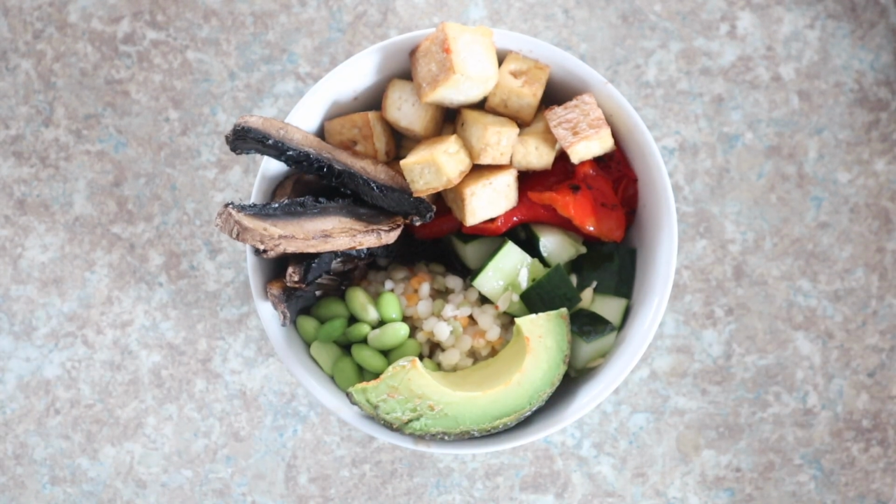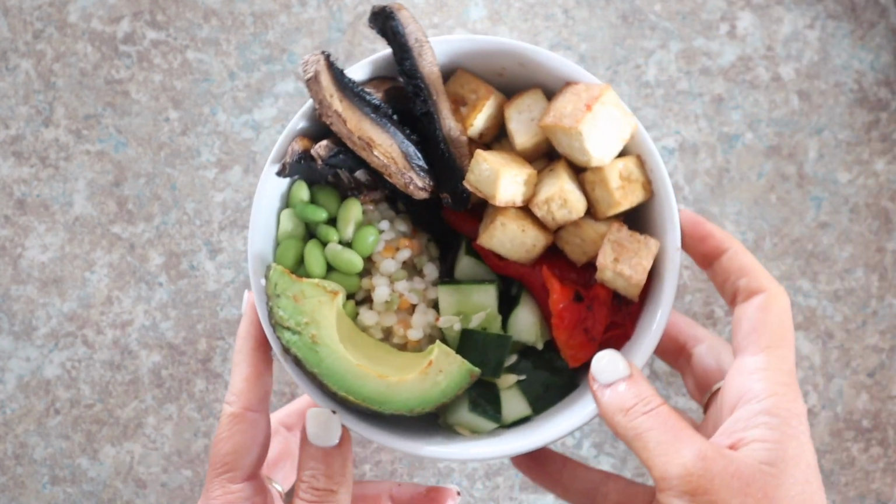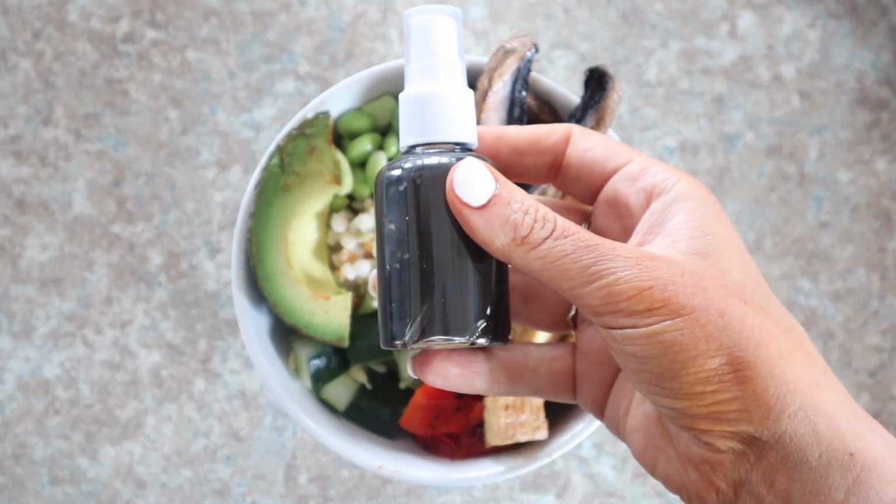All right, and of course I'm gonna put a bunch of lettuce on. I'm probably gonna put this in another bowl and mix it all up, but I wanted to make it nice and pretty so that you could see the whole thing here. And I can top it with some liquid aminos.